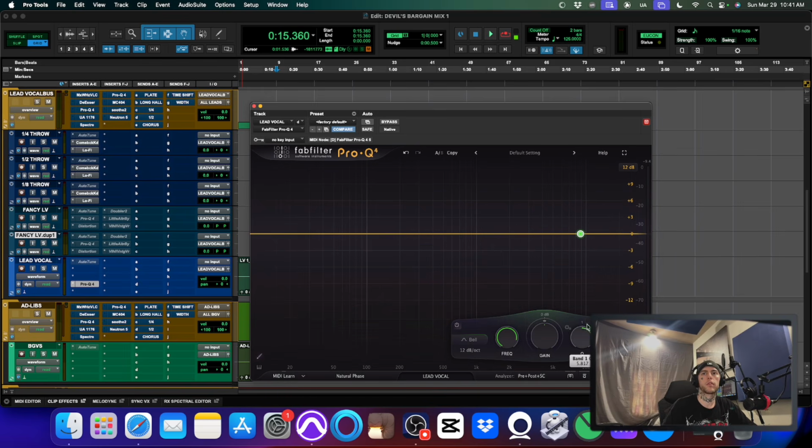Pretty annoying. So we're going to tighten the Q up a bit here, and we're going to pull this down. Actually, I'm going to tighten it up a lot more. And then I'm going to pull this up first, and I'm going to listen to it while it's up. Crazy annoying frequency. So I'm going to tighten the Q as tight as it can go, and start dragging it down out of the vocal. Anywhere from like 3 to 6 dBs, just to keep it out of the vocal. And let me listen here and see what it sounds like.